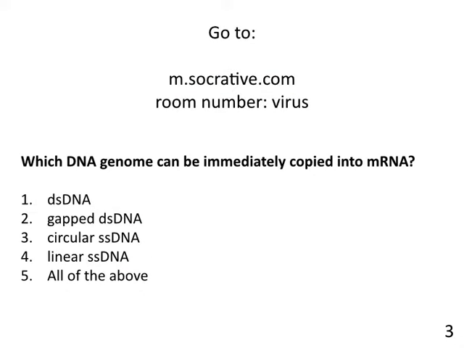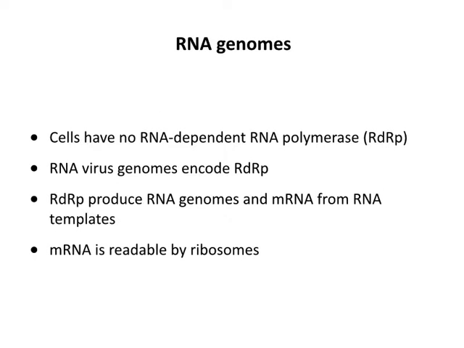Double-stranded DNA, of course. That's the only thing, not gapped. Gap has to be repaired. That's the hepadnavirus genome. Circular single-stranded DNA cannot be made into mRNA. It has to be repaired to double-strand. Linear single-stranded DNA cannot. It has to be double-stranded. And not all of the above, of course. Okay. Double-stranded DNA is the one that can be transcribed directly into mRNA. Okay, so that's DNA genomes.